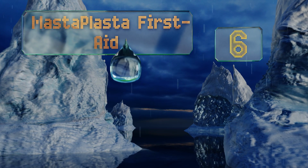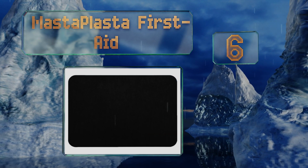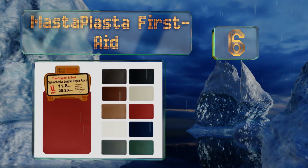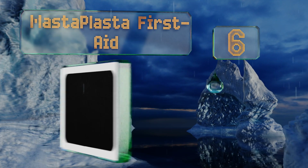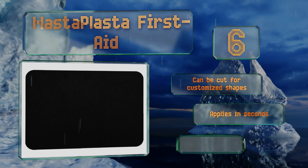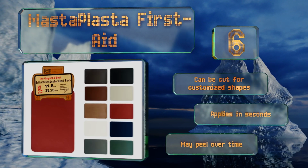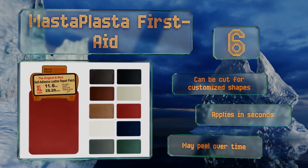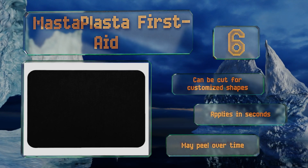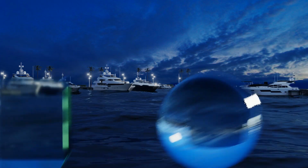If you're pressed for time or DIY challenged, then you'll appreciate the uncomplicated Mastaplasta First Aid, an extra large sheet of sturdy yet supple self-adhering fabric that simply covers the problem area of your choice, whether it's upholstery and leather or vinyl. It can be cut for customized shapes and applies in seconds. However, it may peel over time. Halfway up our list at number 5.